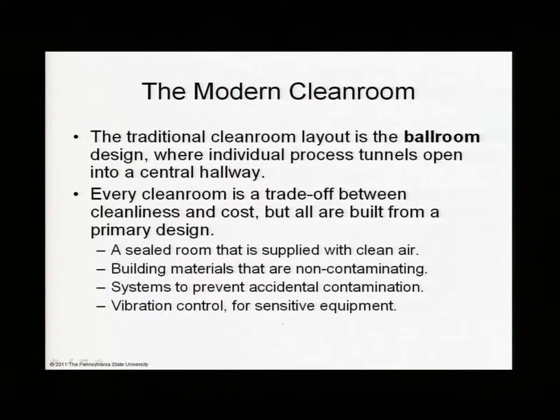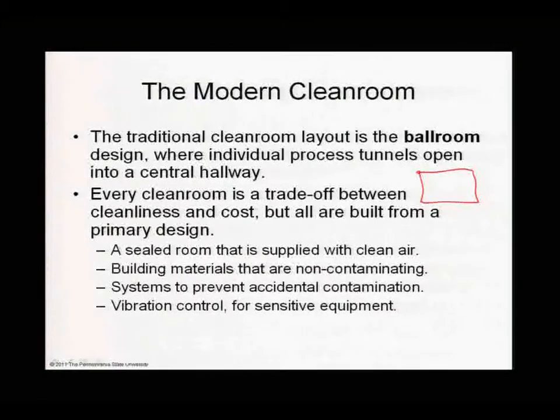So the traditional clean room today is what's called a ballroom. That is, it's this large volume that I mentioned. Then perhaps it may be divided into tunnels. Remember we talked about tunnels. So this may be a tunnel here. This is a wall. This is another tunnel over here, and you can go back and forth. The whole overall structure is the clean room, and there may be bays, or these are bays or tunnels. We said they may not be present. It just may be one open ballroom. And every clean room is a trade-off between cleanliness and cost.